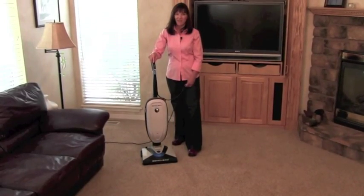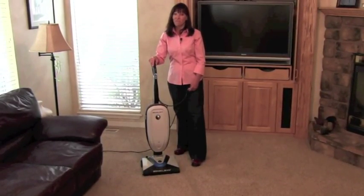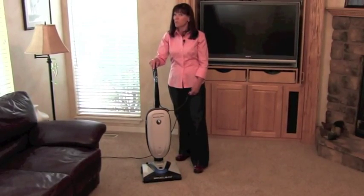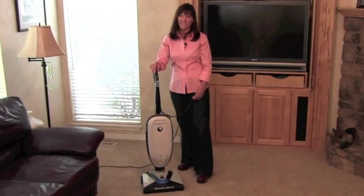When we were testing the Sonic Clean vacuum, we compared it to our favorite home vacuums. We found that when we vacuumed with the traditional home vacuum and then followed with the Sonic Clean using Sonic Cleaning Plate technology, we were amazed with the difference — the Sonic Clean picked up almost twice as much dirt as our favorite home vacuums did.